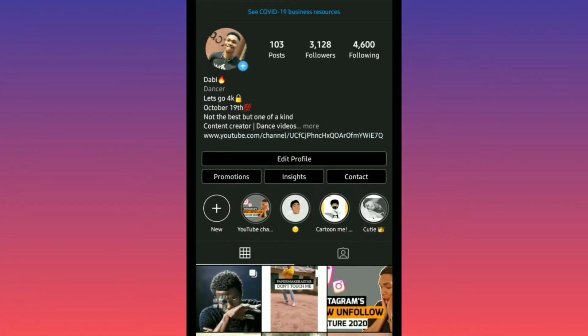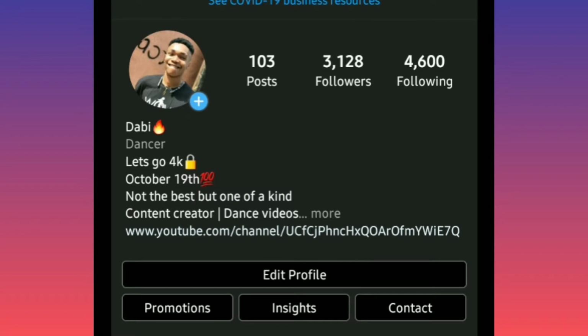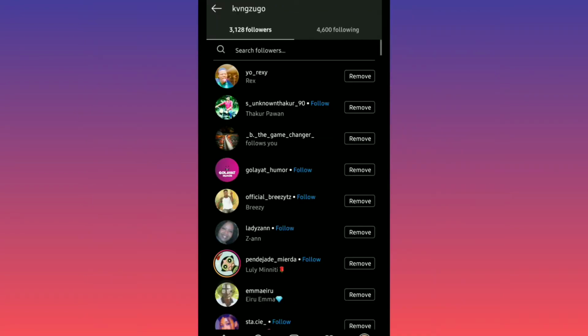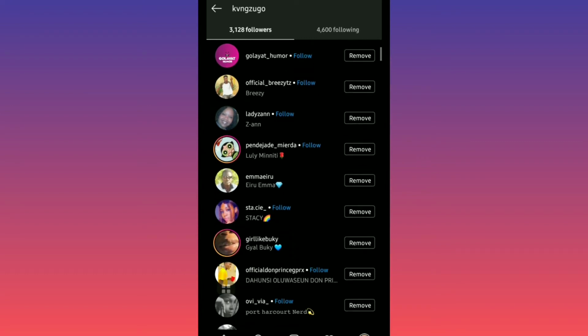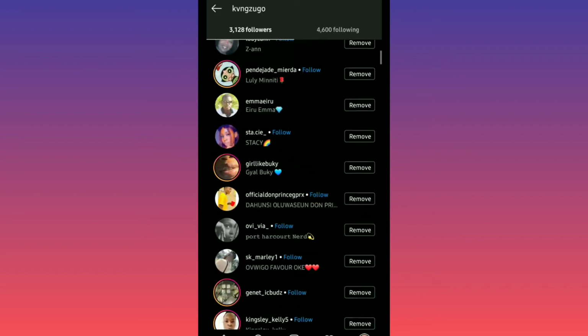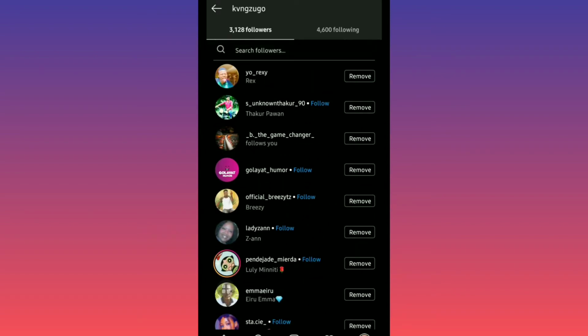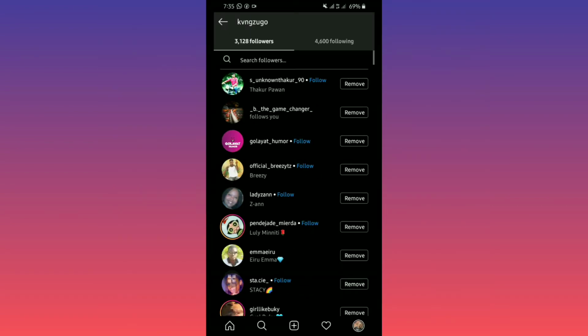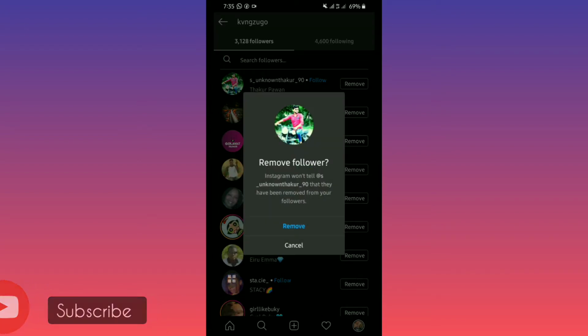Okay guys, now for the tutorial we're going to be clicking the followers tab. Just click it and allow it to load up. Now you'll be seeing a remove button by the right hand side of your screen. A remove button, click on that. You should be able to remove somebody no matter who it is. And the best thing about this is that Instagram doesn't notify the user that you removed them. That's the best thing about this new feature. I really like this feature.